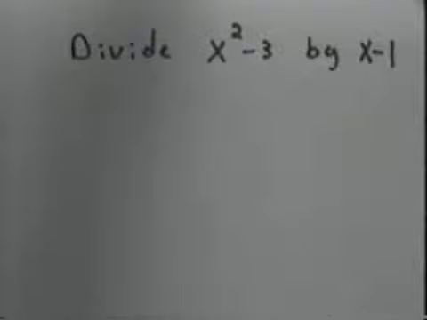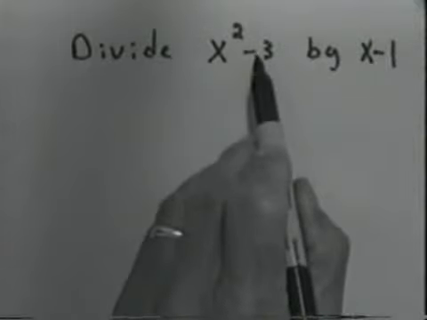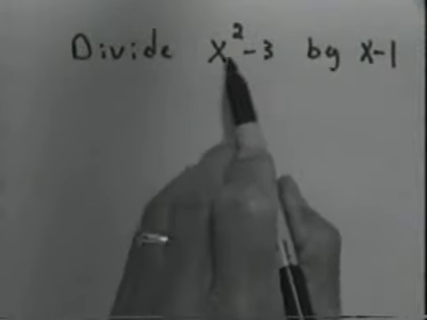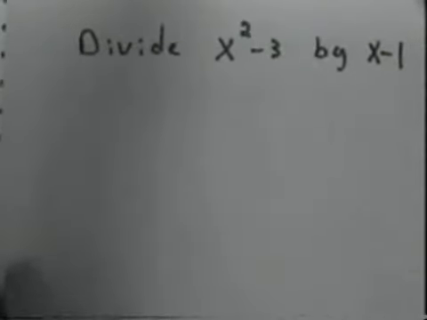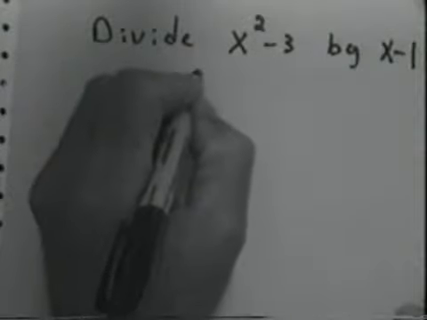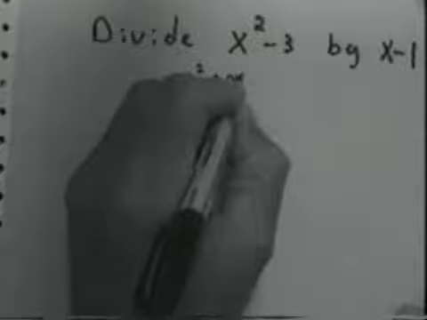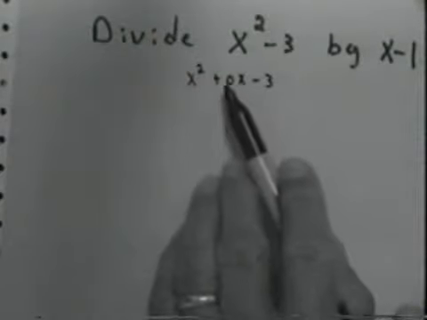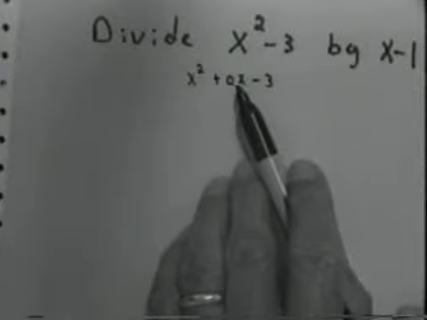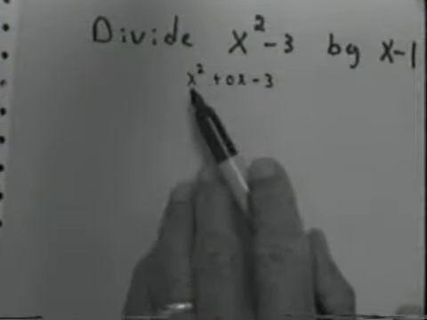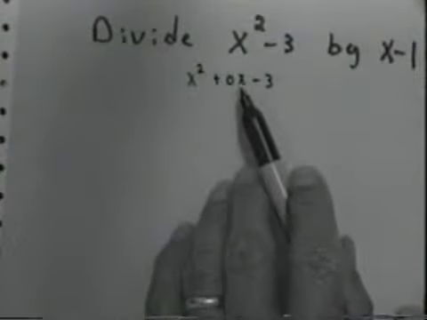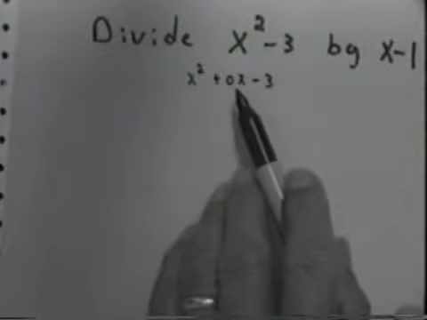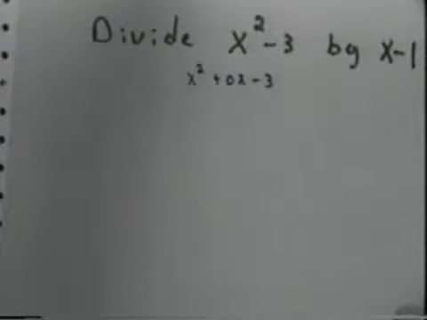Let's divide x squared minus 3 by x minus 1. Now x squared minus 3 is not in perfect descending order. After x squared, I would expect to have x. Now this is what I mean by the 0. I can rewrite this as x squared plus 0x minus 3. It means the same thing. 0x is just 0 times x, so 0x is 0. X squared plus 0 minus 3 is x squared minus 3. So it has the same value, but it looks different. It's now in the correct form for me to do the long division.